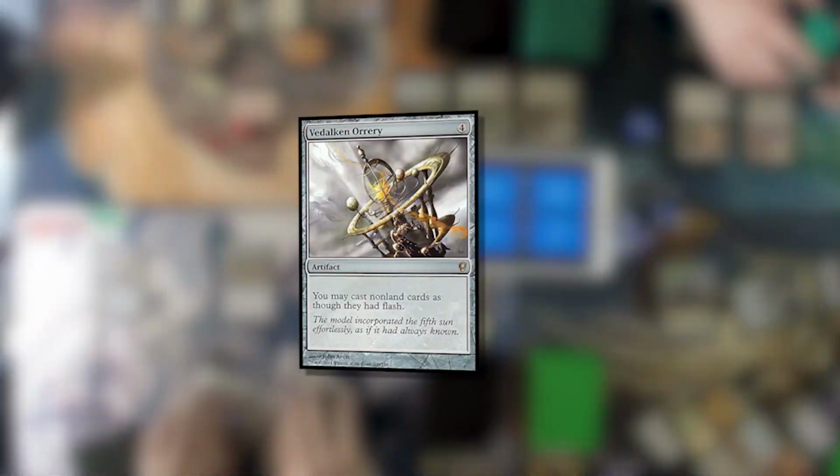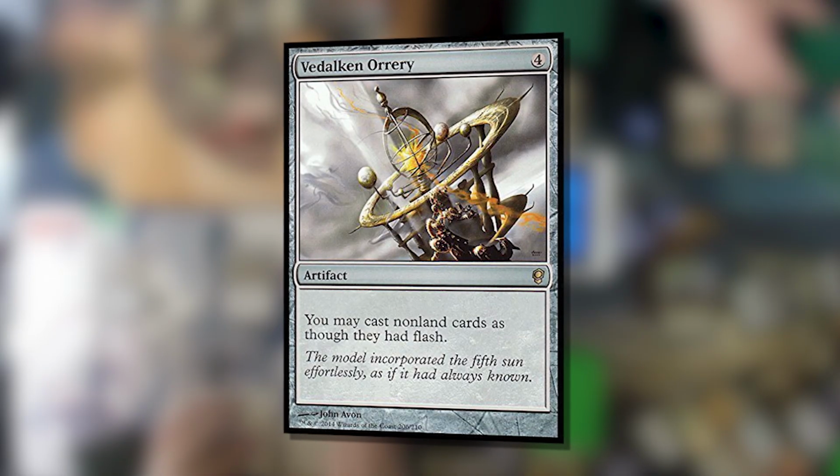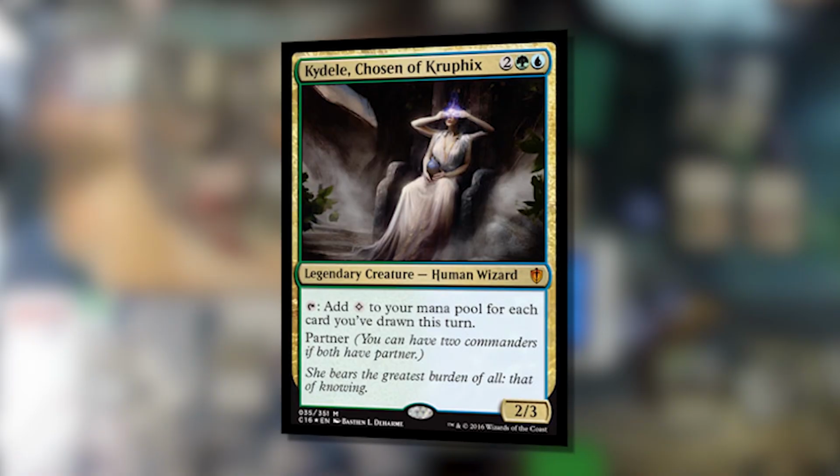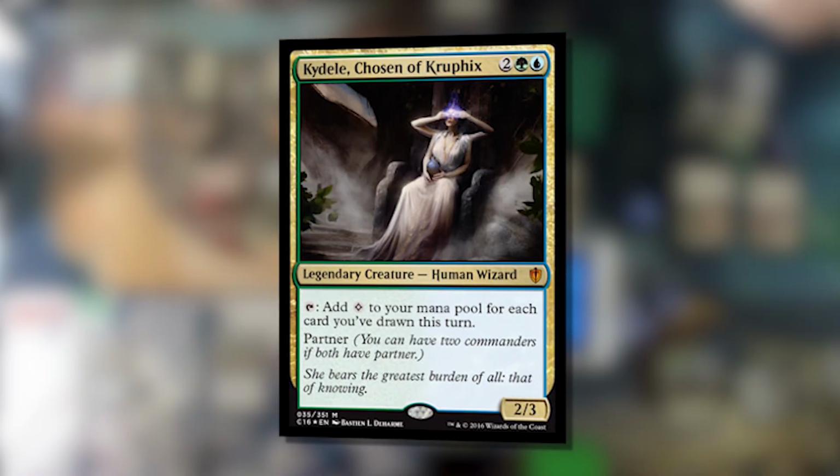I didn't even play Breya on turn 4. I could have, instead I played the Vedalken Orrery. Must be nice to just cast something that doesn't do anything. No massacres. The next turn I play Kydele, which gives me 2 blockers, and he's only got 2 infect creatures, so I'm alive. Josh stabilized over there.